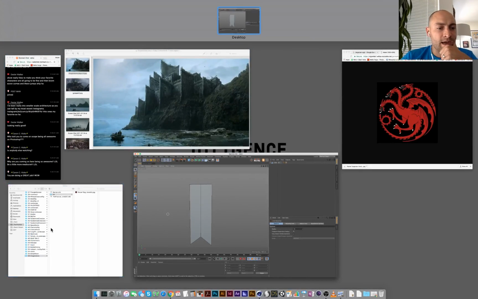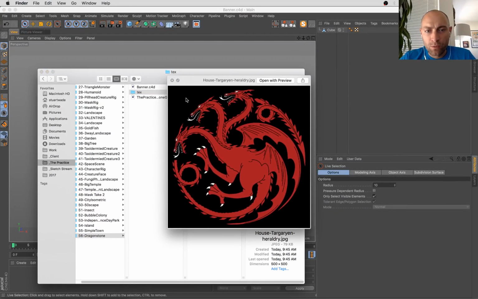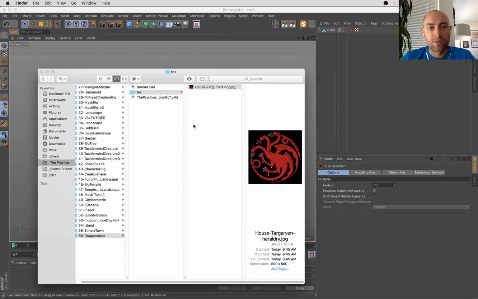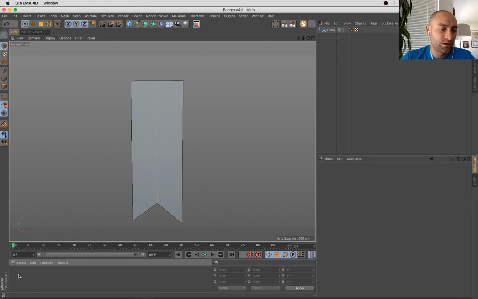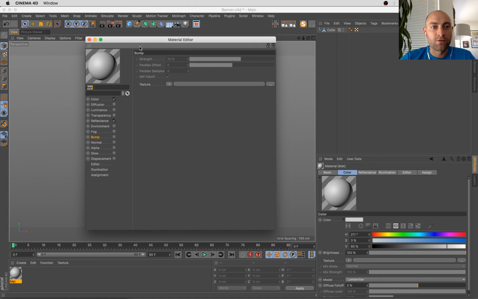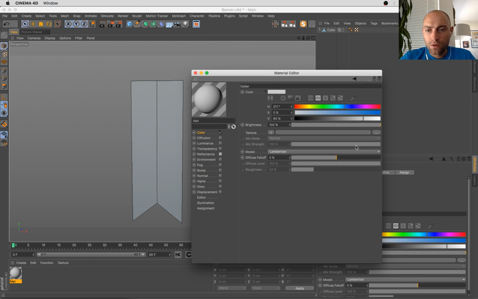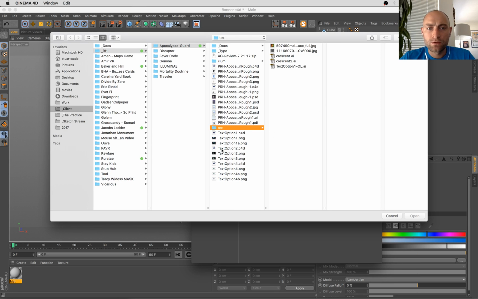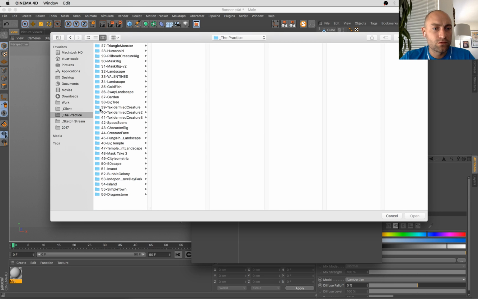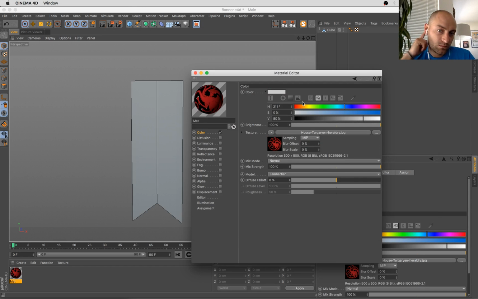What might need to happen is, well, we'll see how it goes. We might need to create a larger JPEG map depending on how the black from this background translates to the black in the banner itself. I'll show you what I mean. So first, I'm going to grab that, apply it.